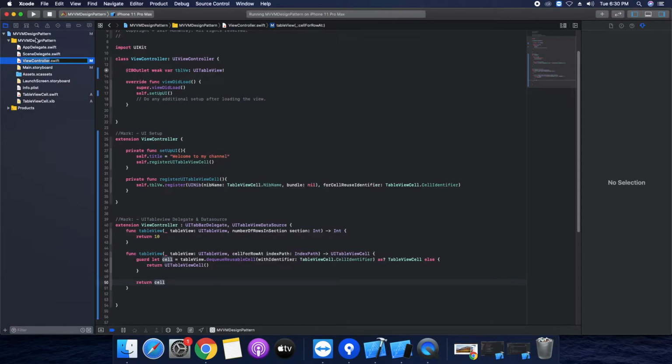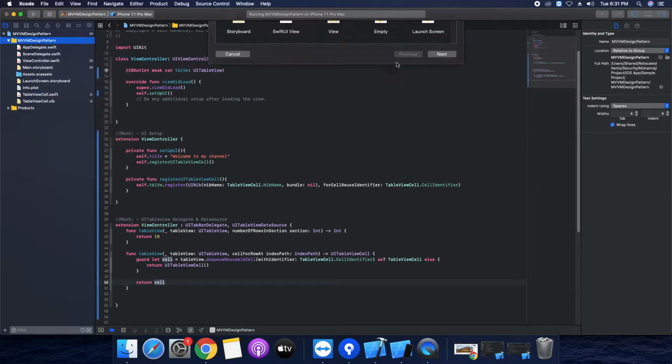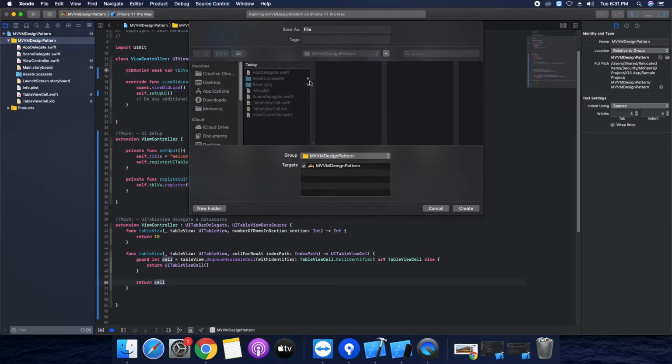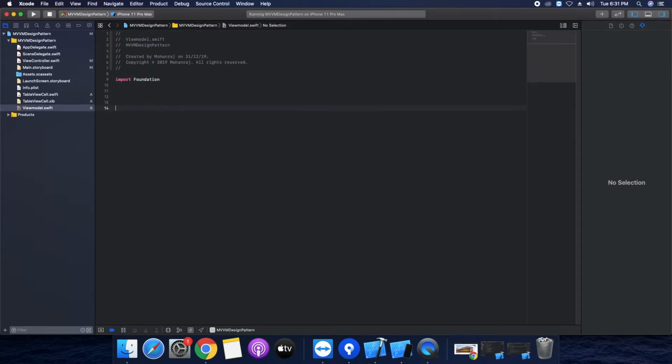So let me go and create a new view model for this view controller. It's going to be a Swift file. Let me name it as view model. Yes, the view model file is created. So I'm going to create a class called view model implementation.